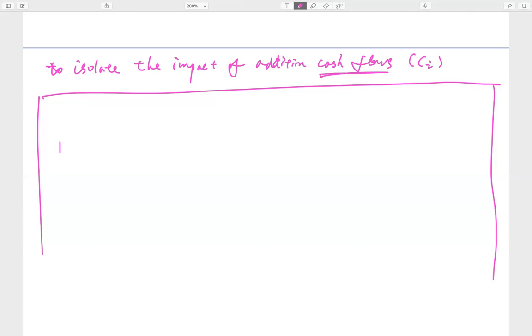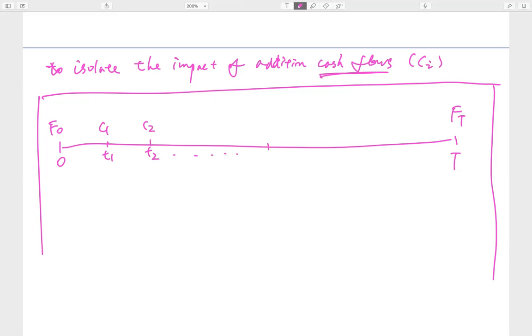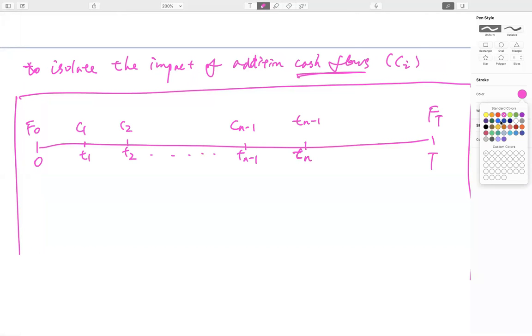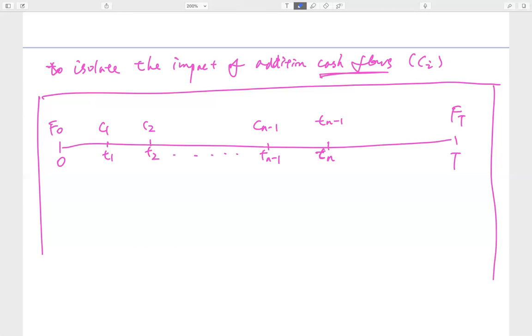So the setup is the same. At time 0, we have F0. At time t, we have Ft. And we also have different contributions, or they can be withdrawals depending on the sign. Okay, now let's do something different. So F0 goes to, here would be, so let me put the sign down here.